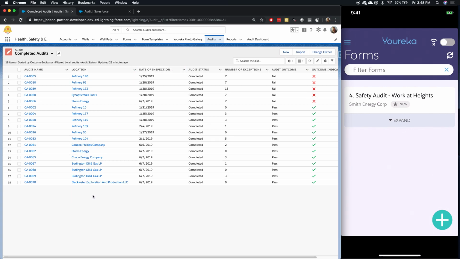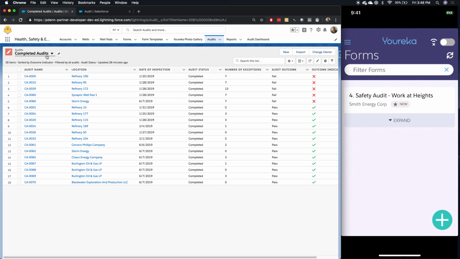And what we're able to do is I've got this custom object in here that represents a specific audit. And you can see these are an example or a list of completed audits that I have in the system. Not just the audit, but where it took place, the date of that particular inspection or audit, and then maybe some other results like what ultimately happened as a result of this audit being completed, et cetera, et cetera.